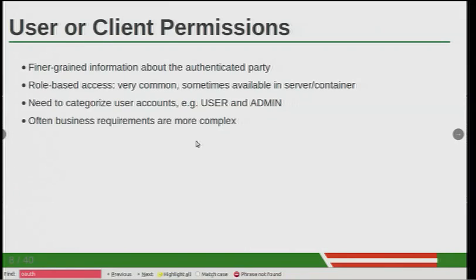Often, of course, the business requirements are more complex than that. You actually need to do ACL computations. It's not just that the user is in the admin group. It's also that he's an admin user in the legal department who has signed three times the form that was sent to him last week, no later than Monday, right? There are all sorts of rules that you can come up with which end up in these computations, and you have to be flexible enough to accept whatever they throw at you, basically.